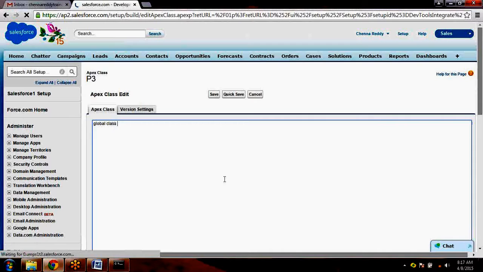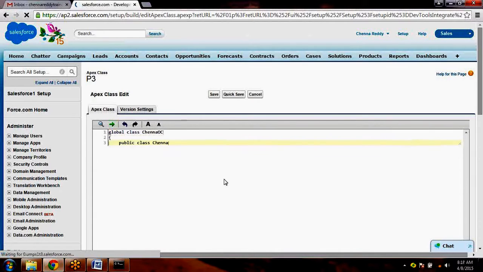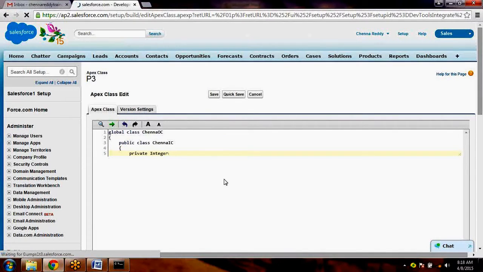So I have already written the Apex class, I am just deleting the existing one and writing one more. So as I said, outer classes must be global or public. So therefore, global Chenna outer class. Then public class Chenna inner class.